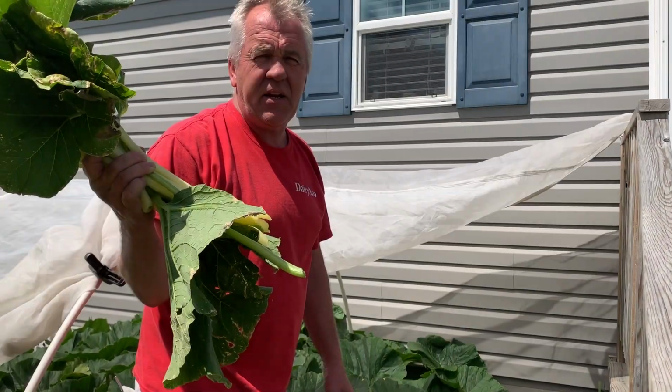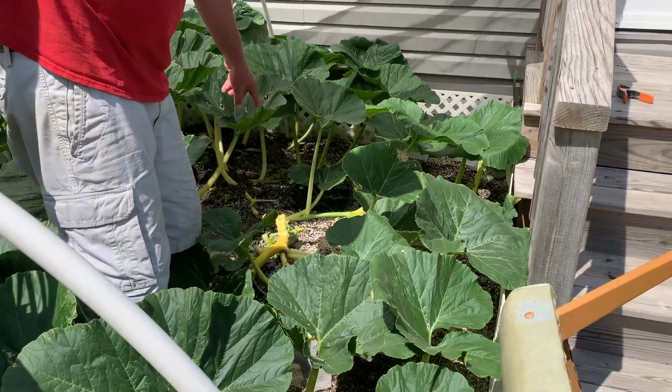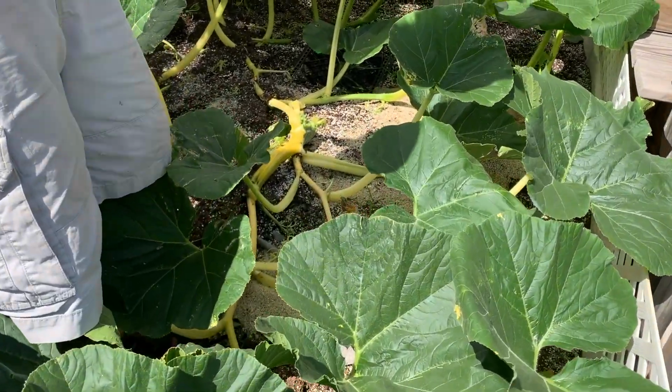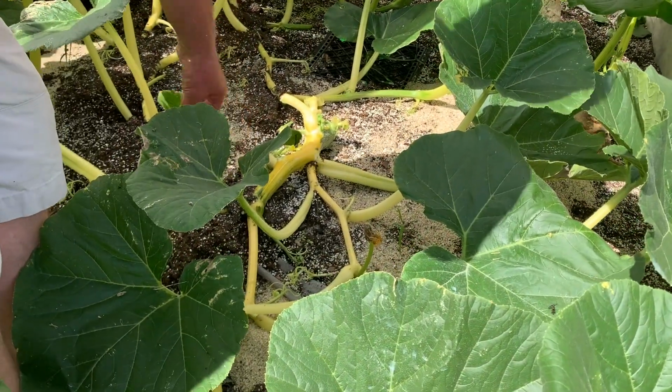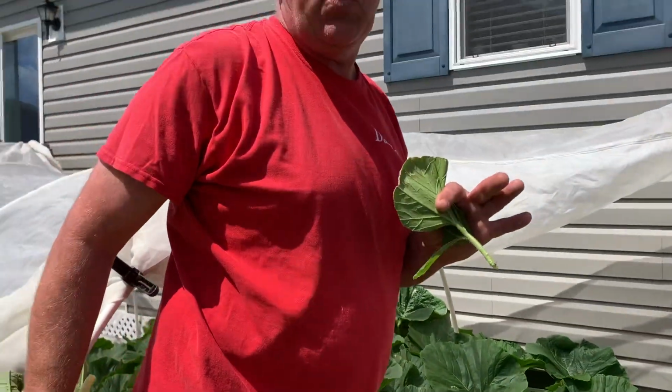That's the worst part. I hate to cut off all these leaves, but they're right over my stump. Can you show them a little picture, Sherry, closer to the stump? So what we have to do in order to get the stump cover in there, because it's the end of June. It's June 28th. It's time for a stump cover.